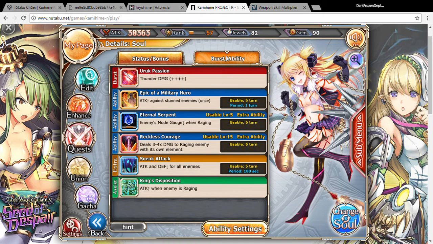But there's different abilities that this soul can do too. You can even set extra abilities you get, like this sneak attack I got from Granuel, who I'm actually using in this event because she's got an SSR wind gun equipped on her right now. But see, this one, like attack up when enemy's raging. My guess is that assist abilities do work for the entire party, but I'm not fully sure.